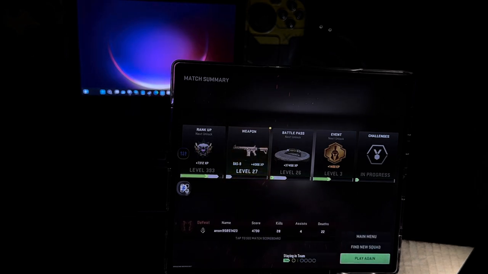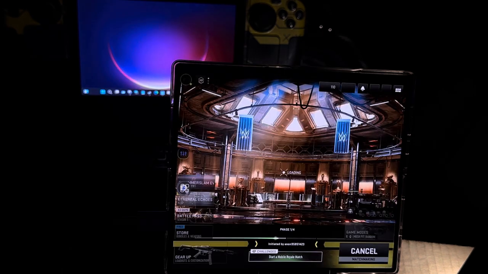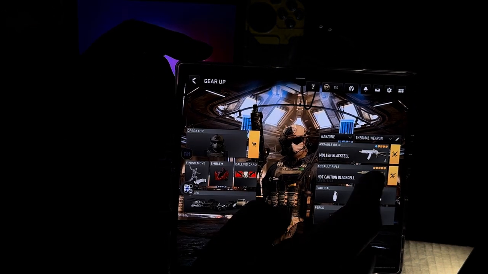I do want to change the weapon that I've got with the Superior. Damn, I don't know what I pressed. I want to get back into my loadouts. I need to swap out the weapon. I'm going to go to loadouts. You need to change Warzone to multiplayer. And then it's not this one. I think styluses don't work in this.